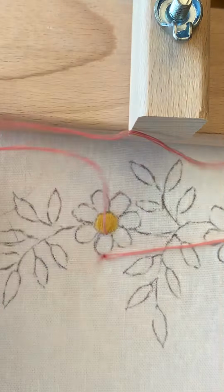I like to hide the knot. So I'm going to go this way first through the felt and make sure you're not too close to the edge. Where I am right now is fine, but if you're too close, then the thread might rip through the edge. Okay, so we've gone through here, and now we're going to go back this way and we're going to go through both the felt and the fabric. Sorry, I'm trying to stay in the screen here. Okay. And again, through the felt and through the fabric.